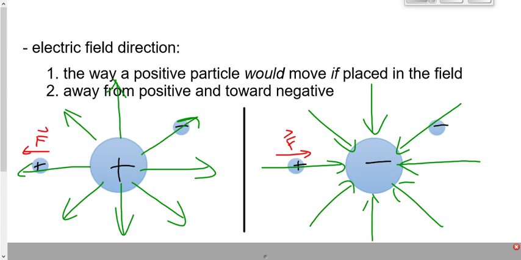Negative particle up here? The negative particle would experience a force which way? Inward, right? The force is opposite to the field here. The field is pointing outwards, the force is pointing inwards. We're not going to change the direction of the field just because the force is pointing inward. It's a negative particle. The force is opposite to the field for a negative particle. Here we would say the force is outward. That's okay. The field is inward. It's a negative particle. The force is opposite to the field.